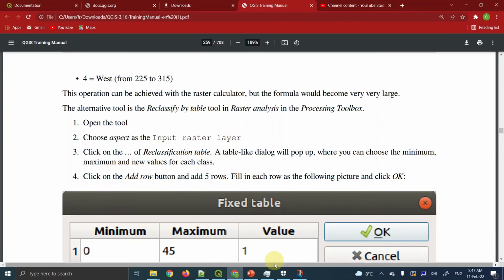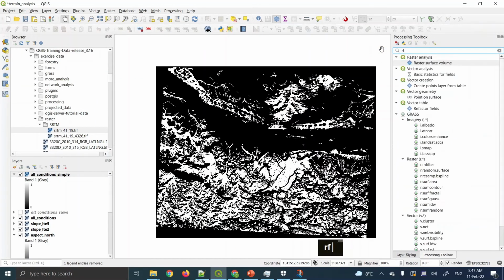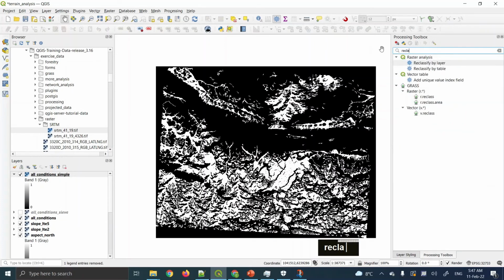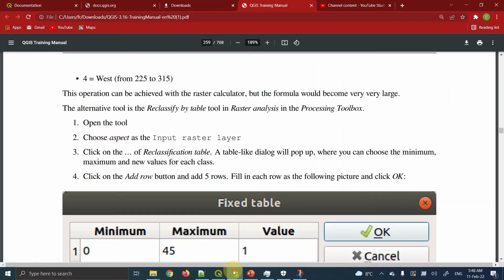Here, Reclassify by table, open this tool. The tool is open. Choose aspect as the input raster layer.